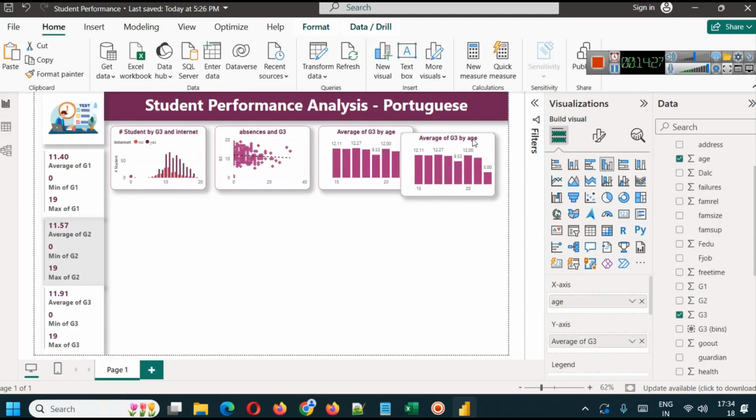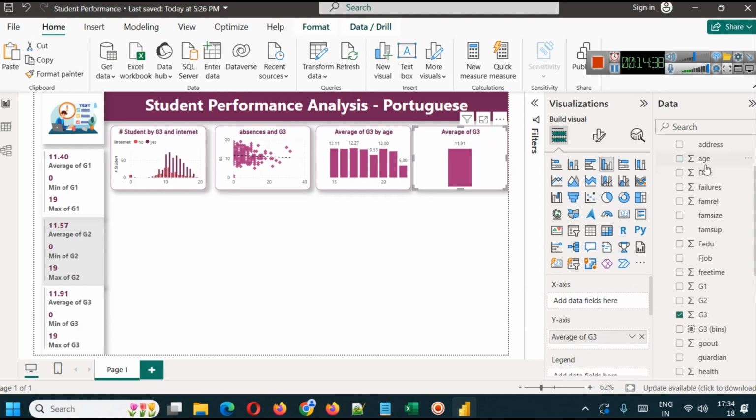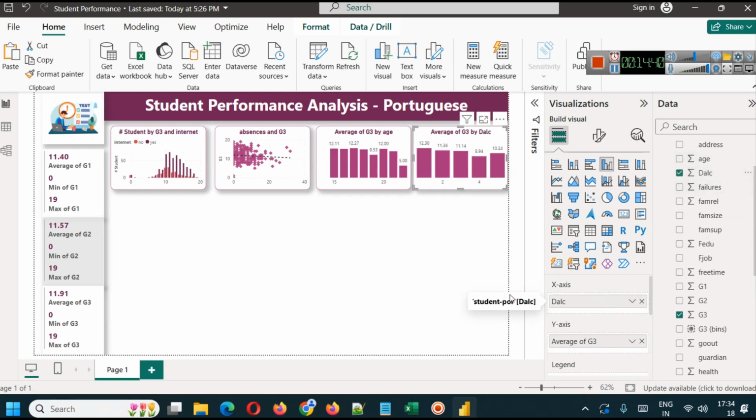So again the best type of chart here can be this, and on the x-axis instead of age we will bring DALC, and you can see on the basis of daily alcohol consumption on workdays, average grades are also affected, like for people in the range of 4 daily alcohol consumption.